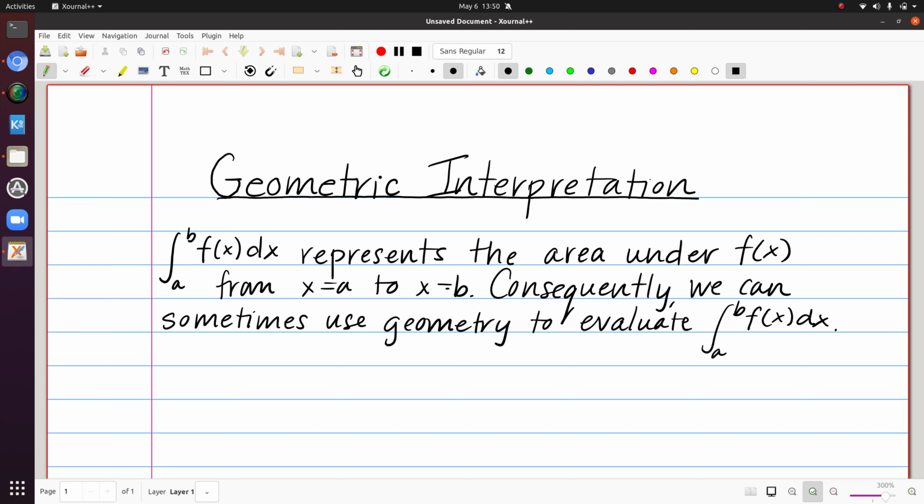I'll also point out that here we're taking advantage of this area connection, but it's not always the case that you interpret an integral simply as area. There are lots of applications of integration, some of which we'll see later, but we're just at this point focusing on that kind of area connection to help us evaluate what the numerical value of a definite integral is.